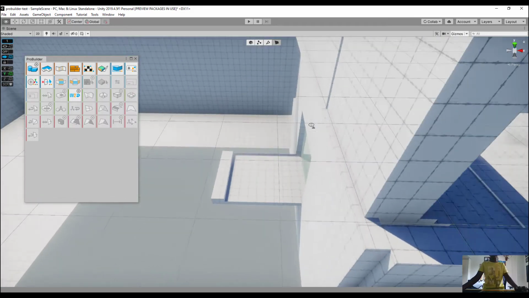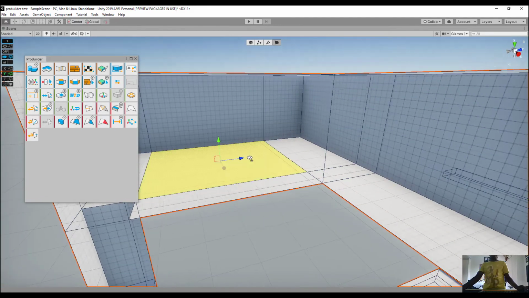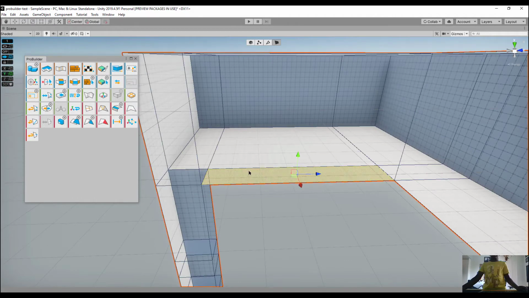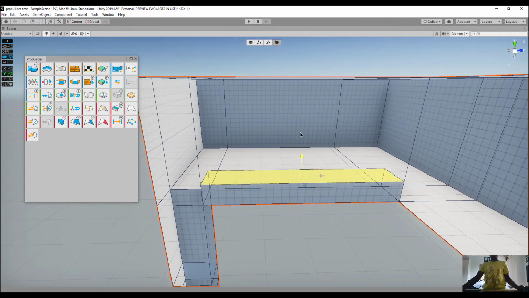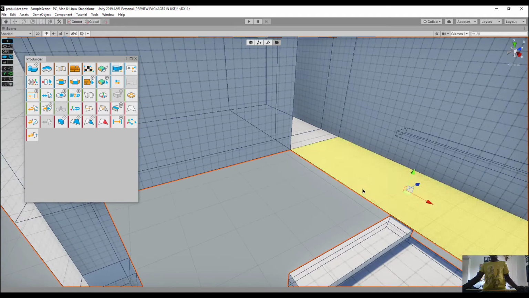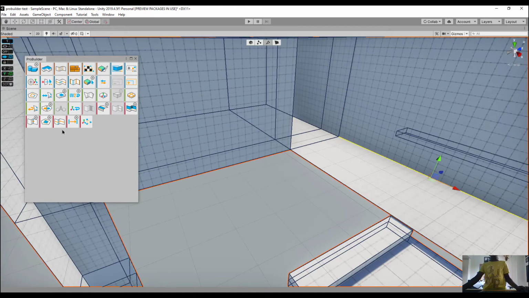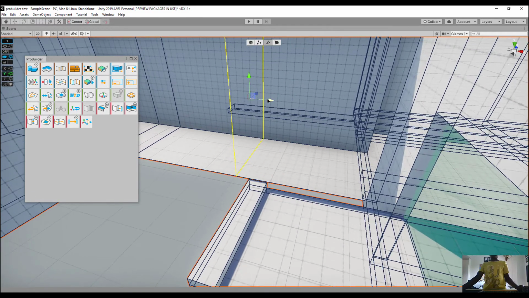We don't need to put that, but still we can see this. So I think we'll cover it like that. Yep.